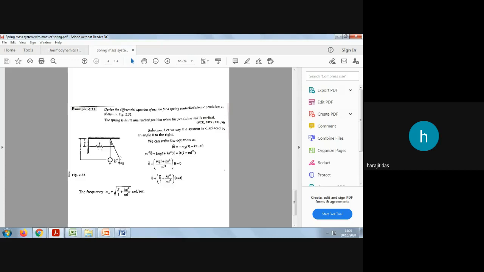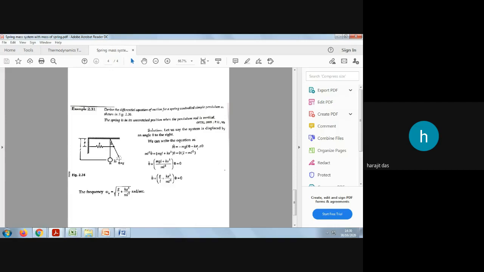So for this spring, it will always act in the translational direction, in the x direction or y direction or any inclined direction. But you cannot resolve this spring force in any direction. That is why you need to write k a theta multiplied by a. So k a square theta will be the spring force, and its direction is negative, that is why its tendency to rotate with respect to this point will be circular, just like this mgl theta moment.